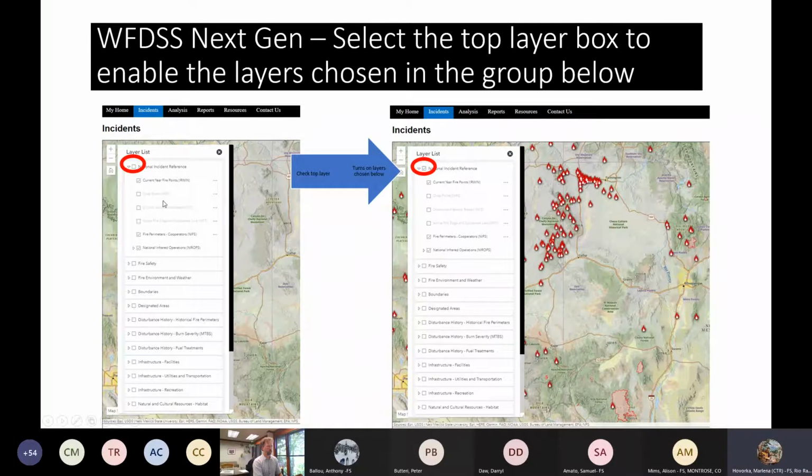Seems a little clunky when you first start using it, but when you're used to using a bunch of layers all the time, you can always have the layers below the top box checked that you use all the time, and then you just check that top box on and off to clean up the junk on your screen and make it a little bit more usable. So as you're picking the layers you want to choose, just remember the top caret box needs to be checked to make them visible.